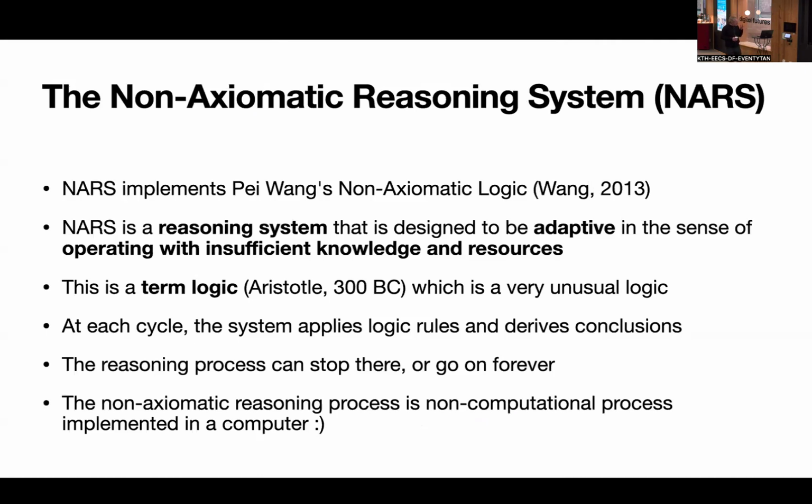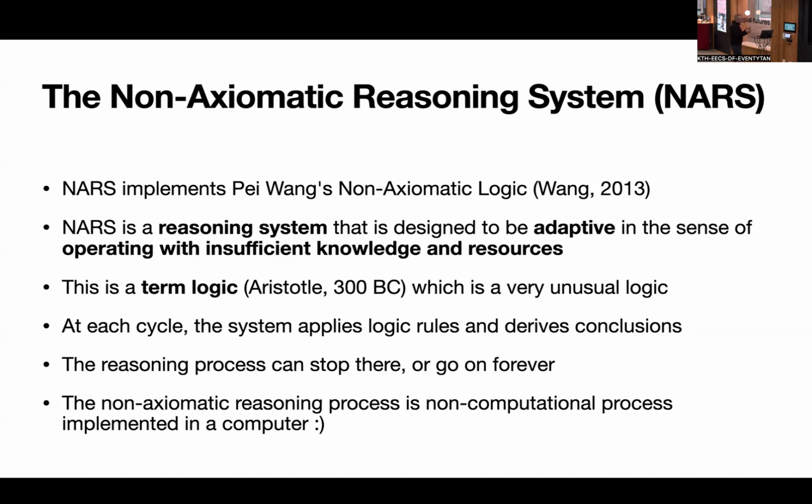So the thing that is stressed so much in this system is that it really is based on the assumption of insufficient knowledge and resources. And Pei's idea, in the 90s or maybe 80s, was that he used a quite unusual logic, a term logic, to be able to fulfill that assumption of insufficient knowledge and resources.